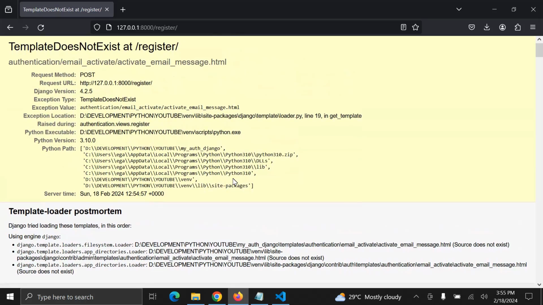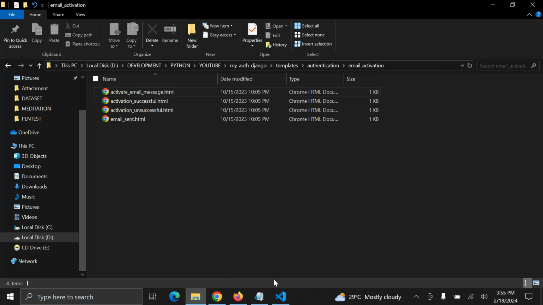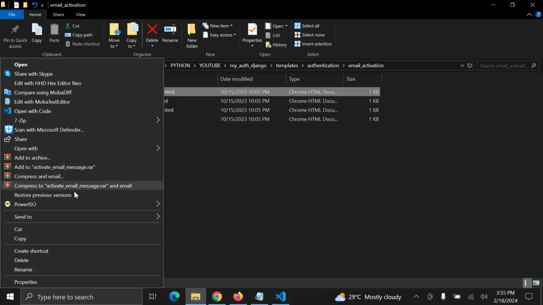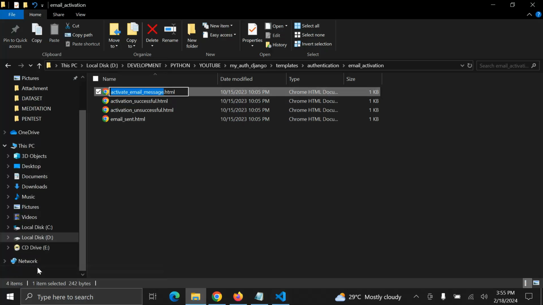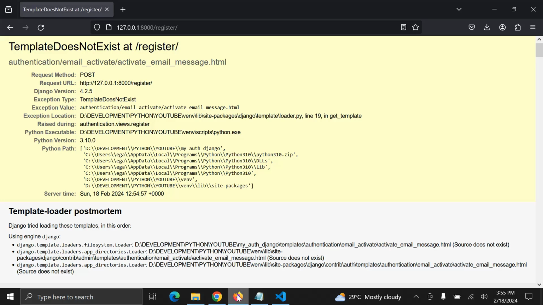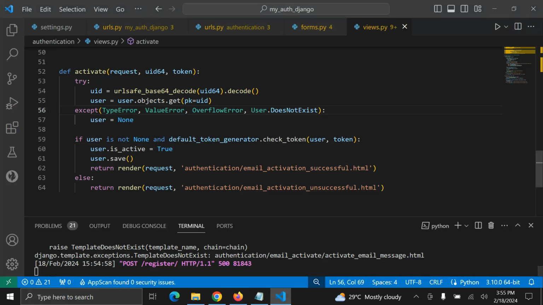Let us see this template, activate email message. It is email activation. Oh, it should be email activation.